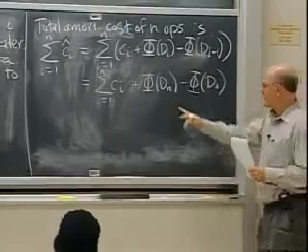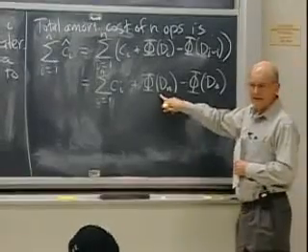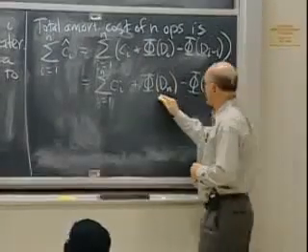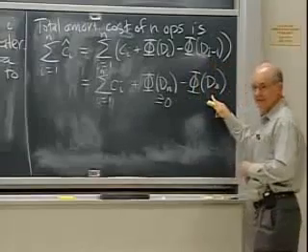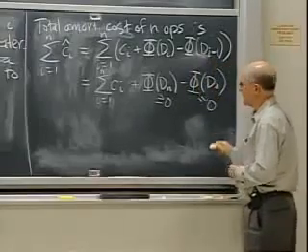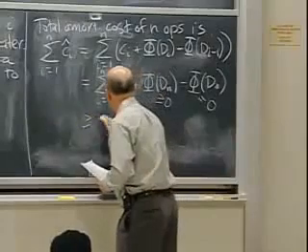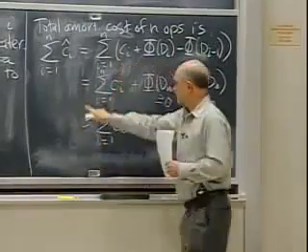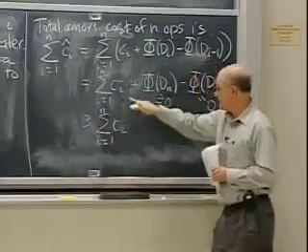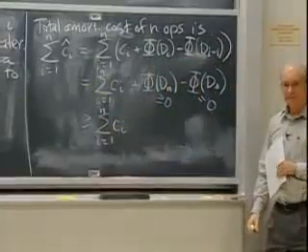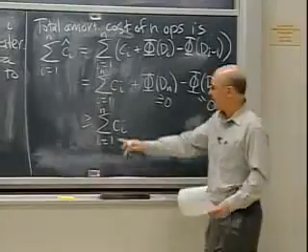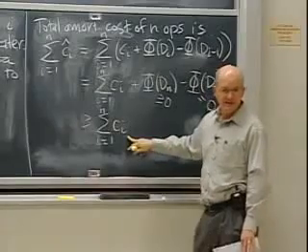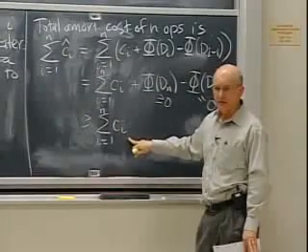Okay, so this term is what? What property do we know of this? It's greater than or equal to 0. And this one equals 0. So therefore, this is greater than or equal to the sum of ci. And thus, the amortized costs are an upper bound on the true costs, which is what we want. The sum of the amortized costs is an upper bound on the sum of the true costs.